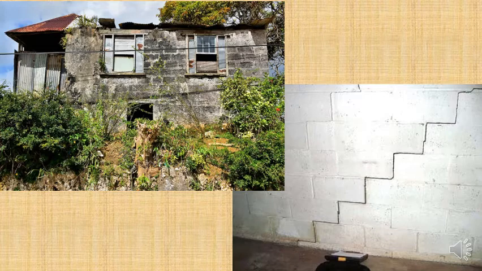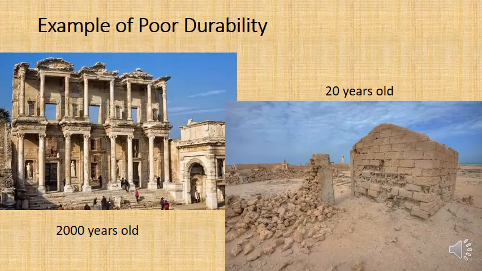Concrete breeze blocks, we call them, are not suitable because of the low durability and also very poor insulation. That's why we can use these blocks for building barns for animals to live in, but we can't use them for residential houses. So isn't that a little bit depressing that the way we're building houses in Kurdistan is not fit according to the building standards for much of the developed world? It's only suitable for animals to live in. That's a little bit depressing, and that's because of the low durability and also the low insulation.